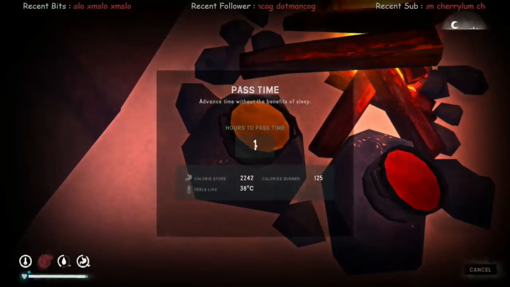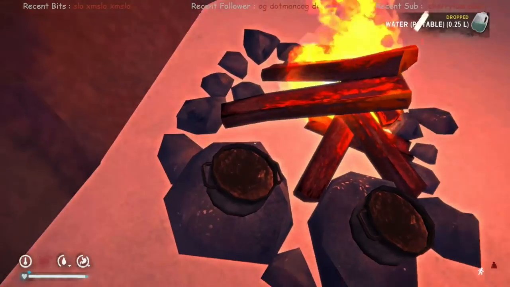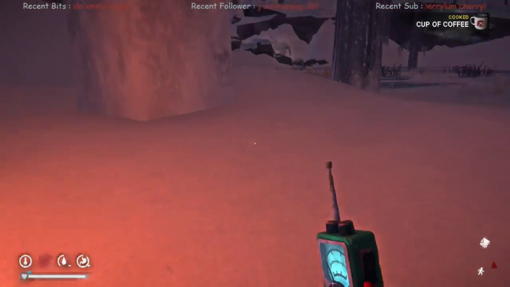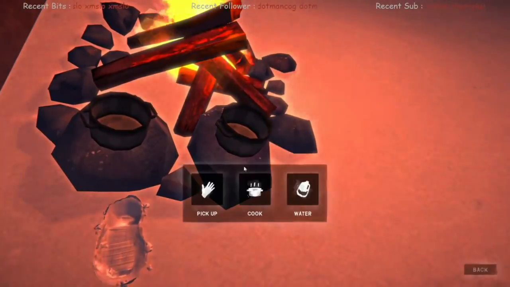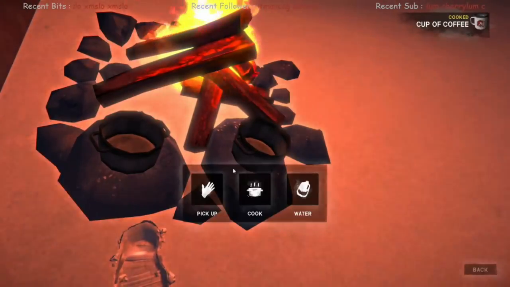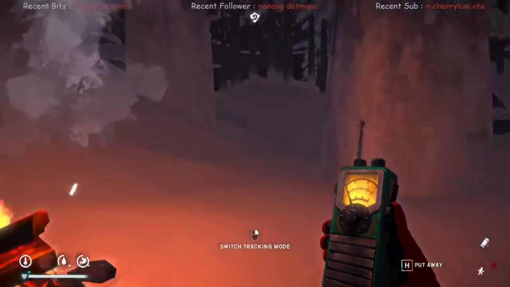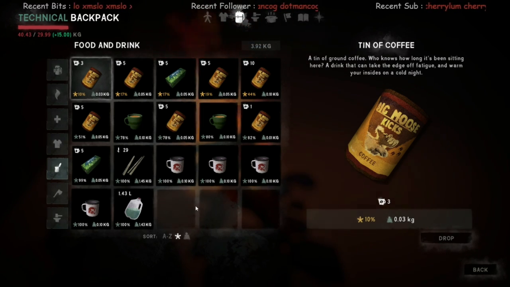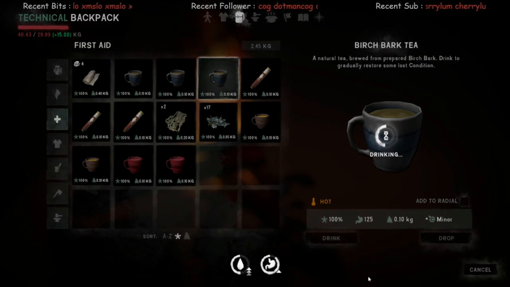Do that. Let's make some coffee actually while we have a fire. Not time yet. Let's make more coffee. Not quite. I think we're just going to go in and go to bed. Is one of these hot? Let's drink you, just to get a temperature buff.